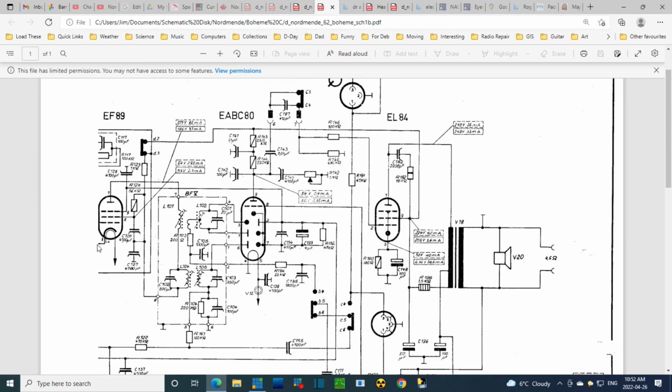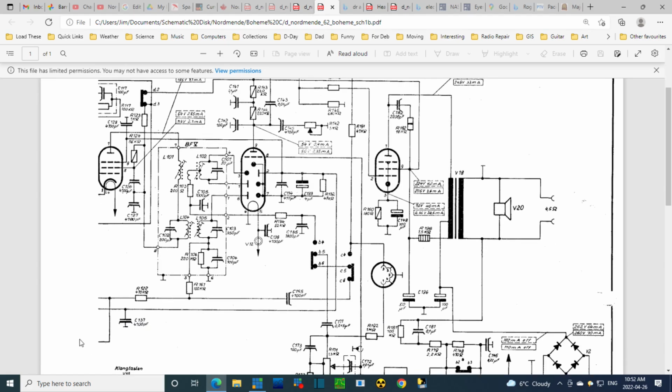Could be that there's a wire coming out here, but it's cut off on this photocopy. Just neatly cut off right on the line there. So the grid is sticking out, cathode is sticking out, this thing is sticking out, and this is the wire we're following, which is coming off the bottom, which is coming through the detector. So this is the AVC line carrying on, a portion of which is fed down to the magic eye. So the magic eye is getting the same as everything on this line. That's what I really wanted to get to.